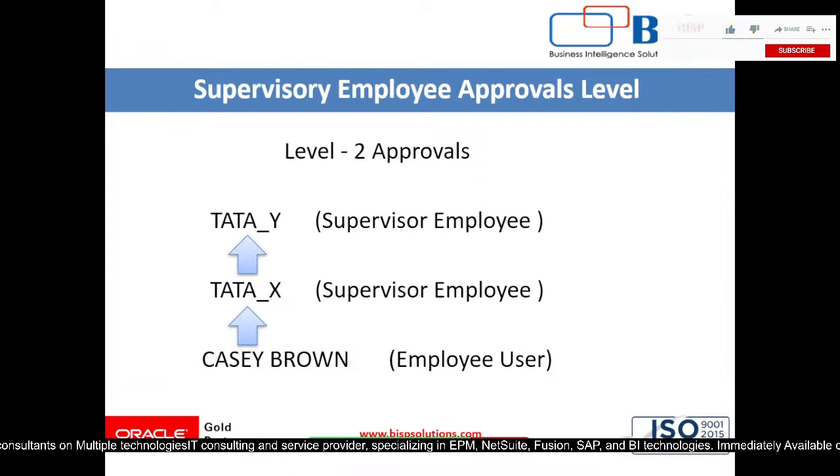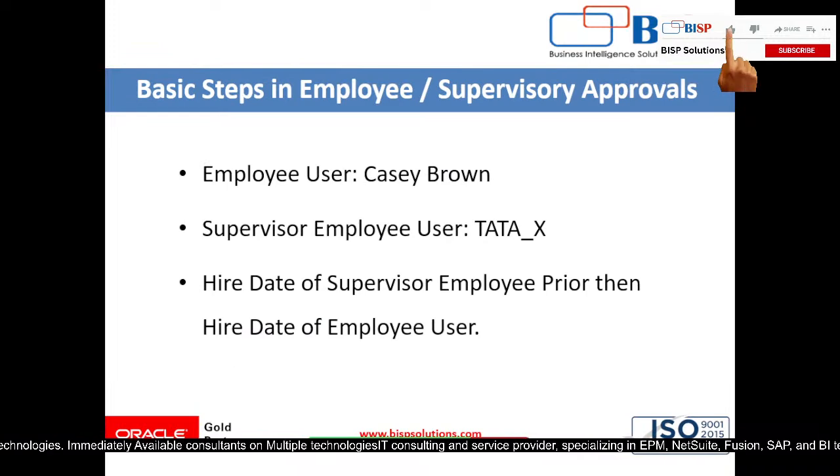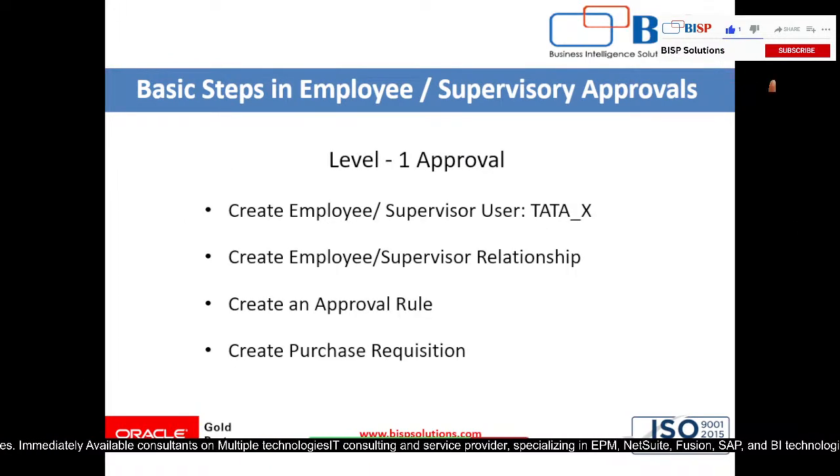and in different scenarios we have different options. In one, both receive the approvals at the same time, and in another scenario, X receives the approval request first. When he approves or rejects this request, after that this request goes to our Tata underscore Y, right? We have a different scenario, right? So we will go with the level one in our today's session. So let's start.